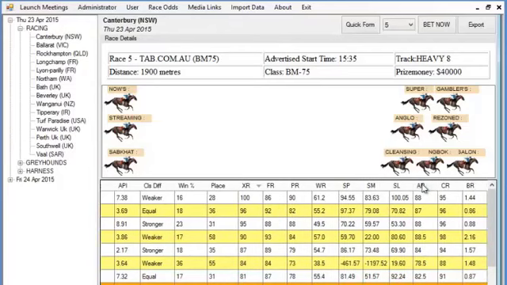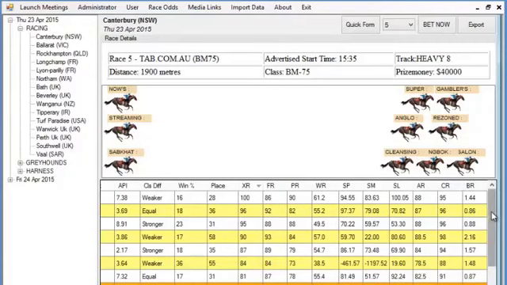Move on to AR rating, form rating. The CR rating here is consistency rating, and the PR rating is a mixture of the form rating, weight rating, and consistency rating. So that is quite a good column here, and often I look at the horses that are top in this column and top in the form column.